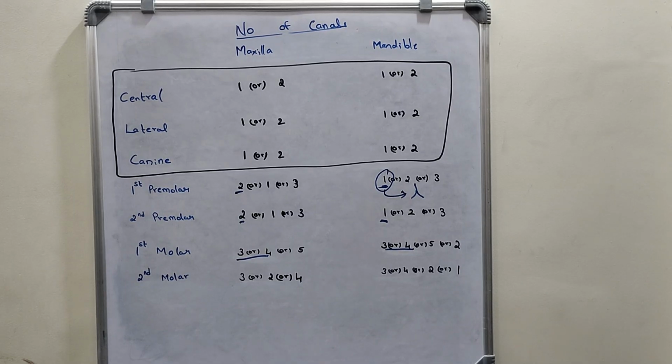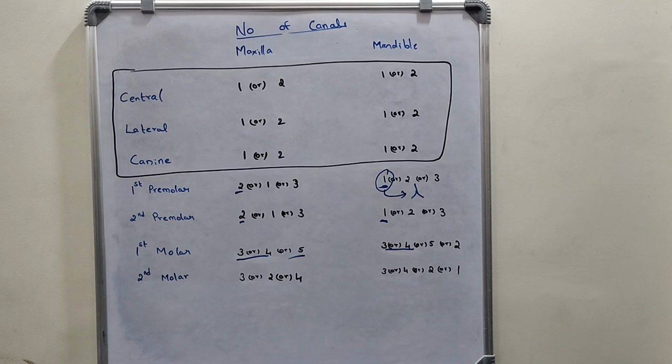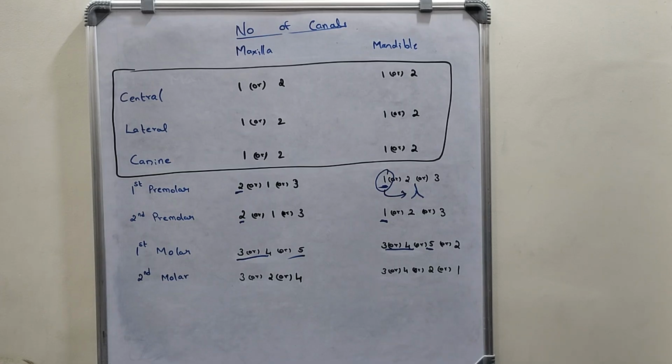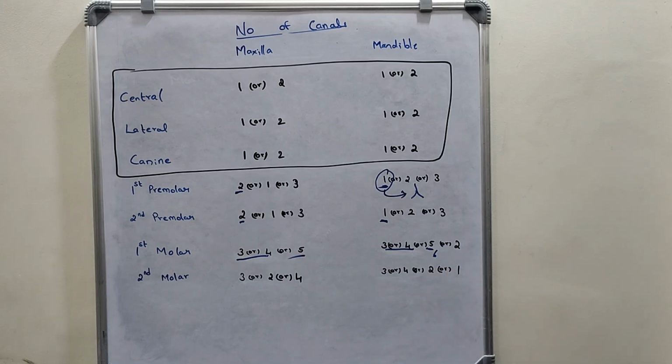In some cases there might also be 5 canals in your upper molar. When it is 5 canals, it will be mesiobuccal 1, mesiobuccal 2, distobuccal 1, distobuccal 2 and the palatal canals. And if there are 5 canals in case of a lower molar, it will be mesiobuccal, mesiolingual, distobuccal, distolingual and the additional canal will be the mid-mesial. And in very rare cases there can also be a mid-distal canal, which is the 6 canal variant, but that's very rare.